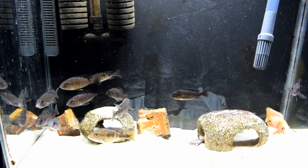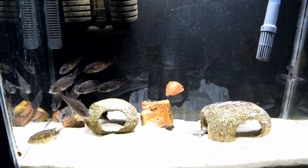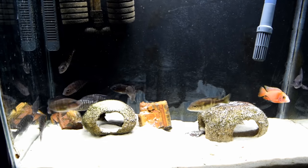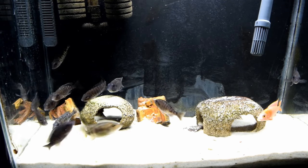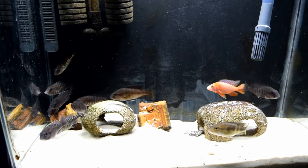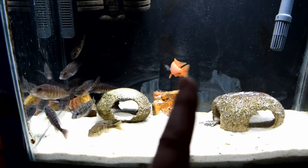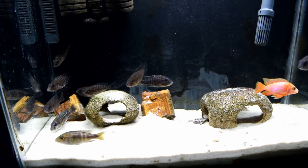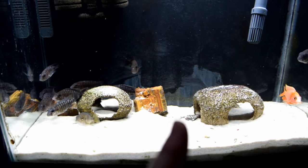There are no other fish in here besides peacocks. You could have an occasional pleco, but in this tank it's species-only. Some African cichlids can mix together, but I don't want anything mixing with these right here — I want to know what I'm getting from this male to these females. I want to track the genetics, and you can learn a little bit about genetics yourself by doing a breeding program.